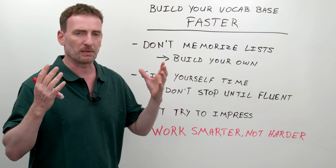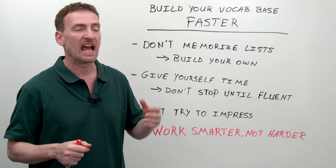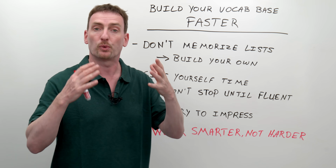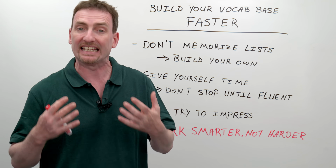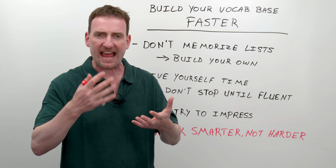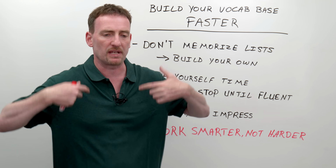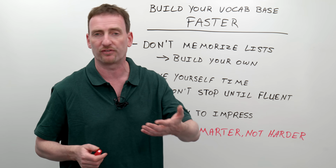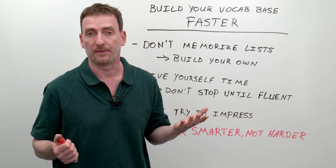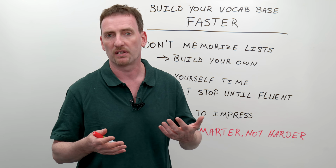First thing I want you to keep in mind, and this is especially for those of you who are taking a test, like IELTS, TOEFL, Cambridge, whatever. I know that a lot of people do this, but don't do this. Don't memorize word lists. It is very, very ineffective. Why? Because you're memorizing words in a bit of a random list. There's no associations, there's no relations between the words. You're just trying to memorize them and then spit them out again onto the paper or in the interview or whatever. And even if you're not taking a test, this is not a good way to build vocabulary. If the words don't connect to ideas and to situations, you're going to forget them very quickly.